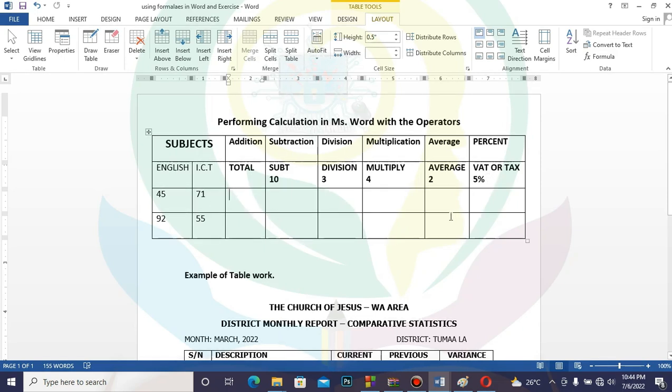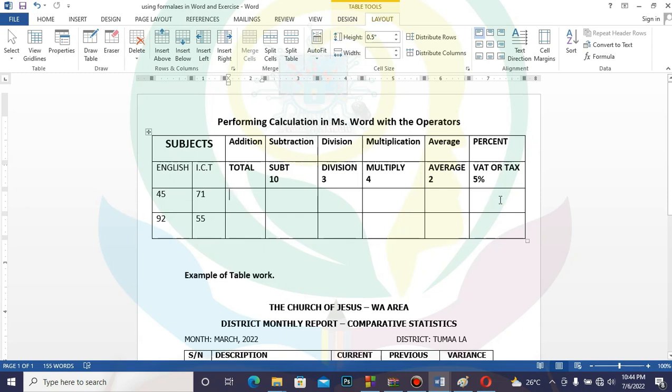In Excel, these are what we call columns. The columns are the spaces from top to down, which are identified by alphabets. The rows are the spaces from left to right, and those are identified by numbers.